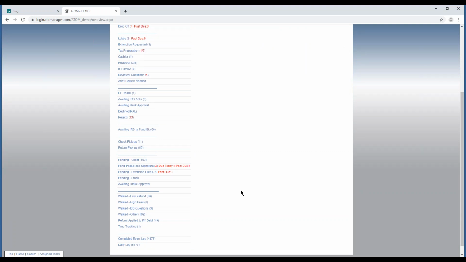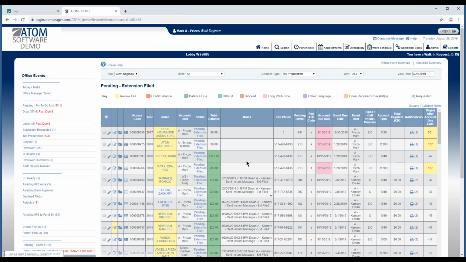Let me see here. Going down to the bottom of this page 3 here, it highlights in yellow. I think I pointed that out. So these will highlight days after the account due date, so it's going to highlight in yellow, so you'll know which one is past due. And of course, if it's not past due, it's going to have a negative, in this case, negative 47. So these three are the ones that are past due for the account due date. And it also will highlight in pink here the actual due date. So you can easily see which one's past due and which ones are not.